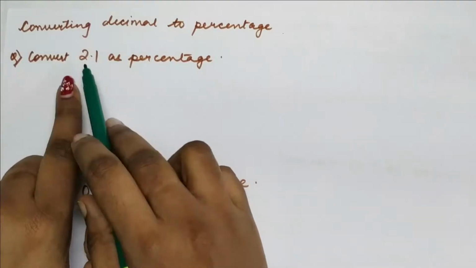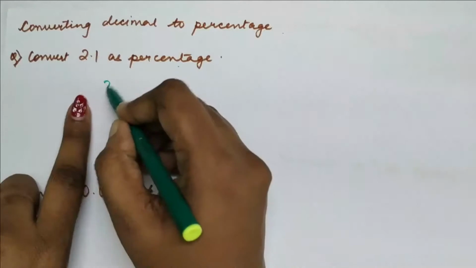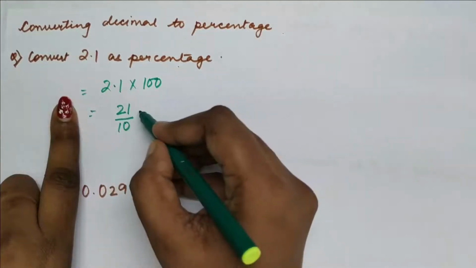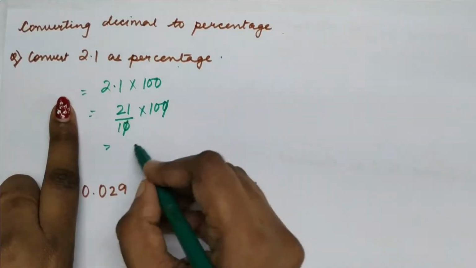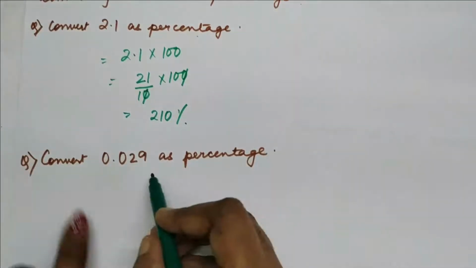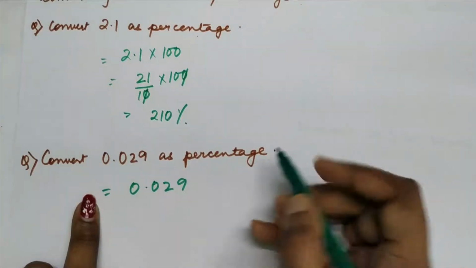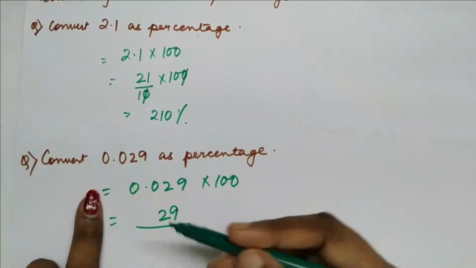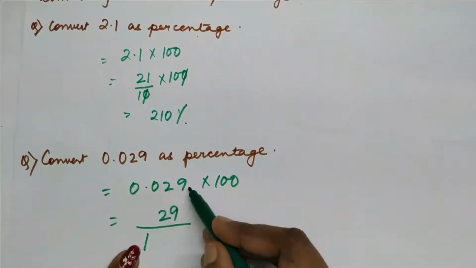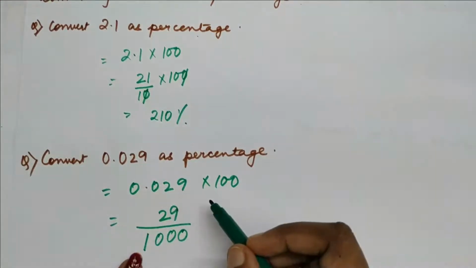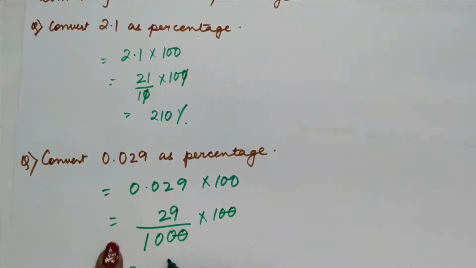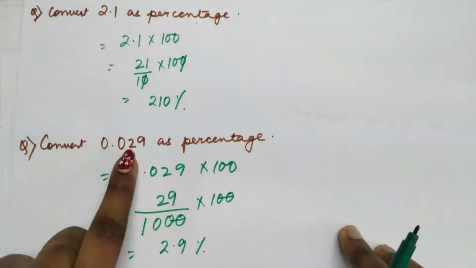Now whenever we have to convert a decimal number into percentage, remember we will multiply it with 100. So 2.1 into 100. Now as I showed you in the previous part, I can write it as 21 by 10 because there is one number after the point. Into 100, so it becomes 210 percentage. One more example to explain to you. This is my question. I have to do it into percentage, so I will multiply by 100. This is a decimal number, so I will write it over 10 or multiples of 10. So here, the point is taken as 1 and there are 3 numbers, so I will put 3 zeros. Remember, this point is taken as 1 and the number of numbers which are there, you count and write that many zeros, into 100. So I reduce it and I get 29 by 10, that is nothing but 2.9 or 2.9%. So I have converted the decimal into percentage.